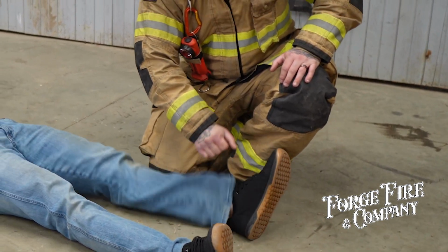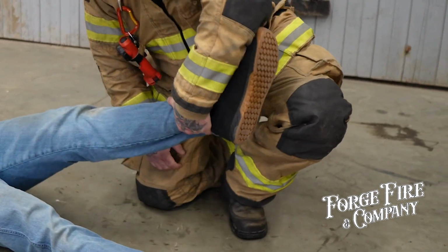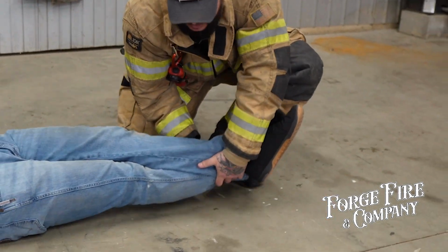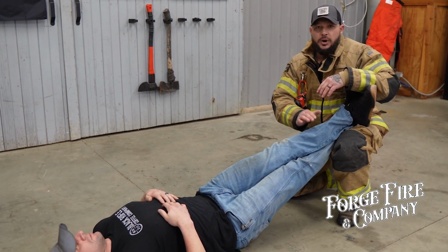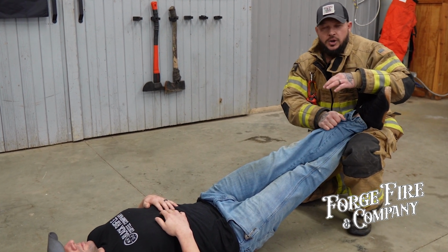Grabbing the pants, we want to use big muscle movement, like grabbing their full ankles, crossing, grabbing their legs to affect our dirty drags. Again, limit the amount of clothing your victims have, your training partners, and then use big muscle movements, not relying on clothing or turnout gear.